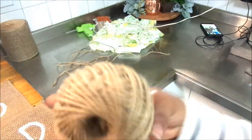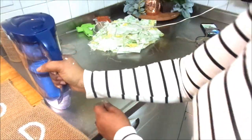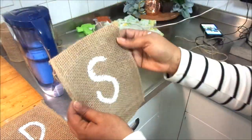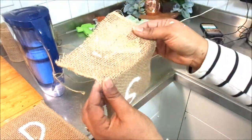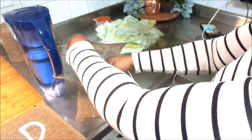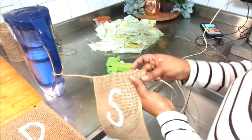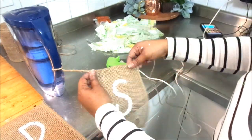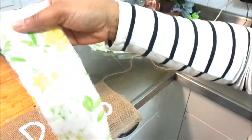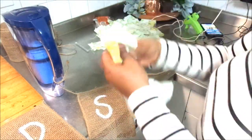Okay, so now I'm taking some burlap yarn, and I am going to be placing it on my water filter, just to kind of hold it so that I can go ahead and attach each strip to the cord itself to create that banner. And it wasn't difficult at all. I basically, within the crease, just used my glue gun and placed some glue in between and just attached it to the cord.